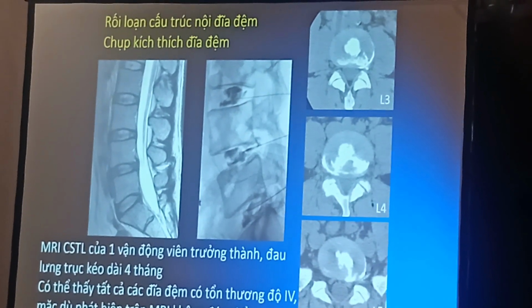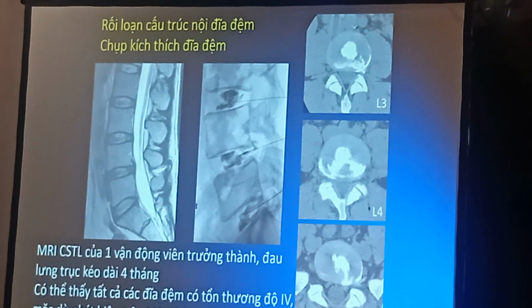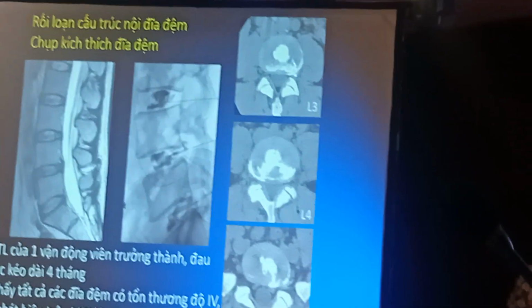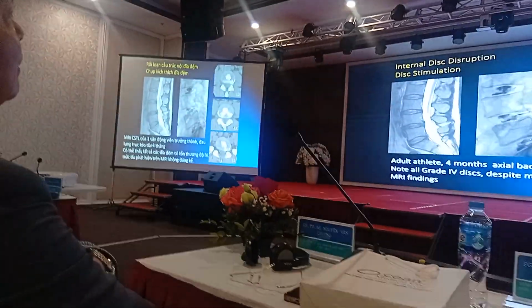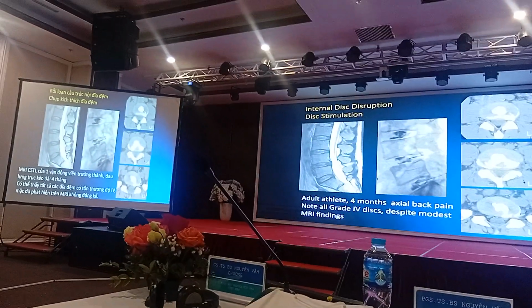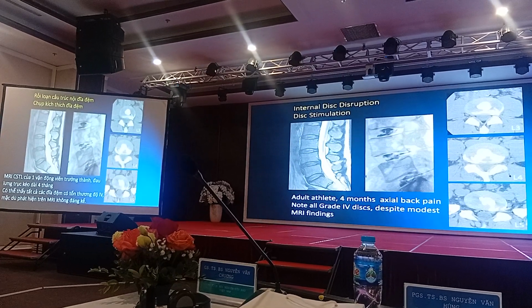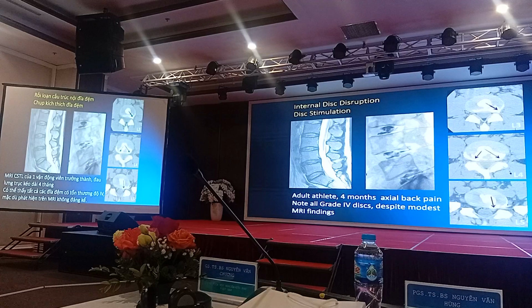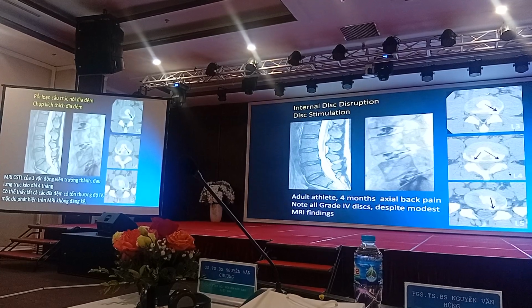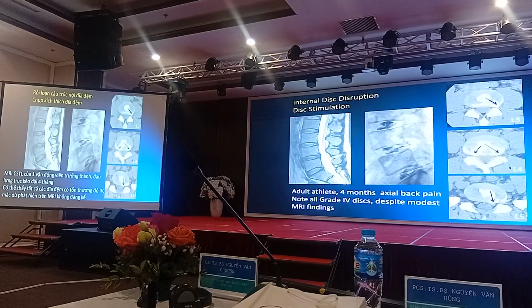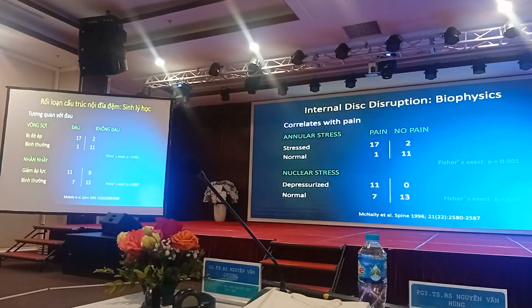We can look at the lateral view, and this doesn't look too bad. This is what we expect to see, contrast in the nuclear compartment. Here we can see some leaking posteriorly, as well as here. But on the CT studies, post-discogram, now we can identify that there are indeed annular fissures extending to the outer third of the annulus at every level, despite the MRI being relatively normal.